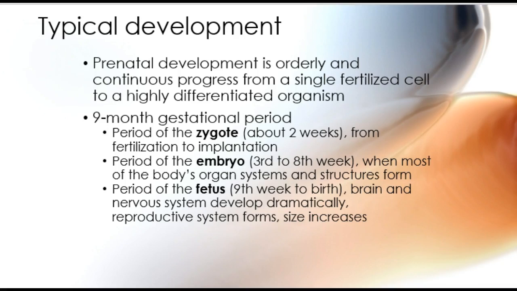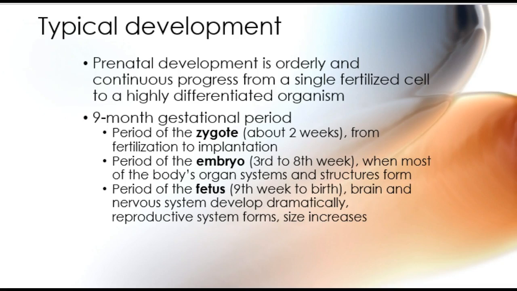That's when the reproductive system forms, body weight gains happen, and the brain and the nervous system continue to develop pretty dramatically. Typical development depends on the genome to code for the products that the body needs to grow and function normally. And it depends on the environment to provide a normal range of inputs from nutrients and also social interactions in order for the gene expression to be properly timed and regulated. Okay.